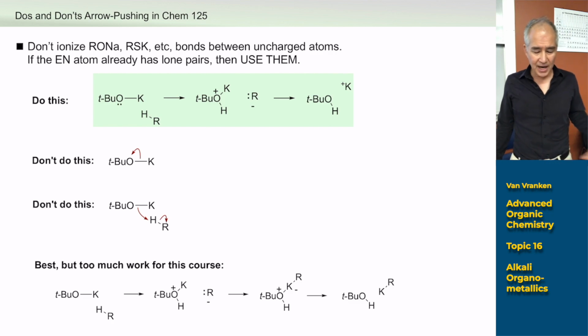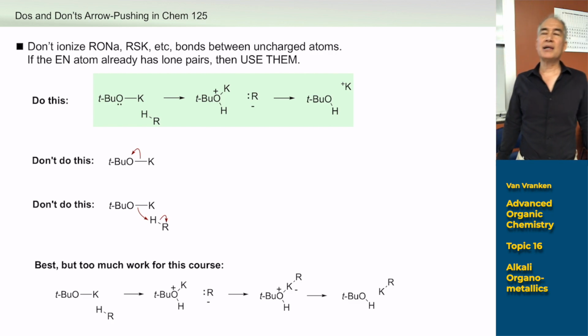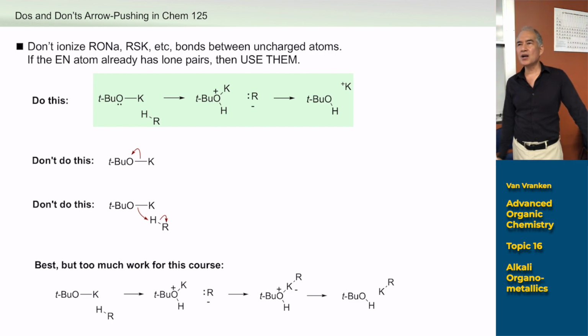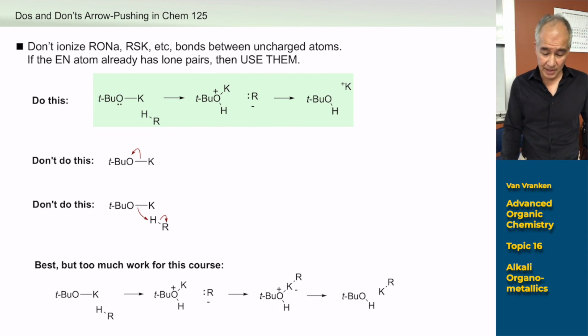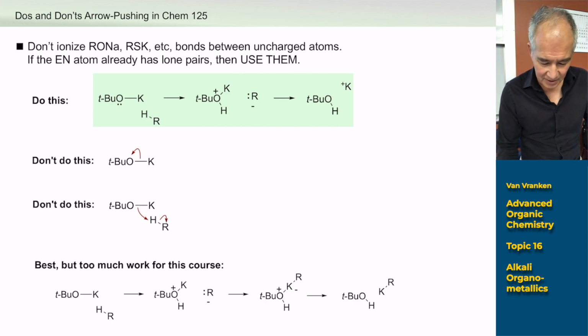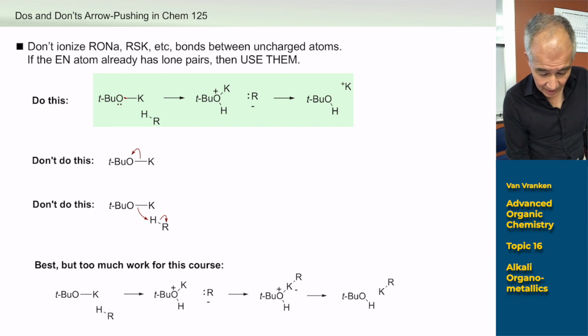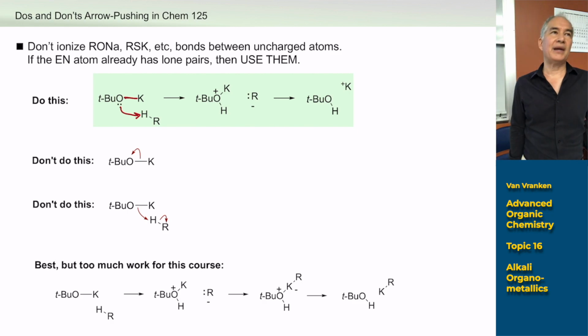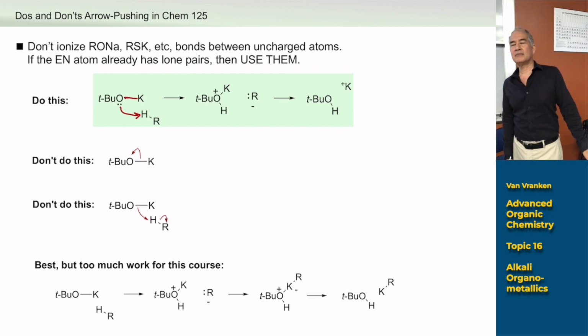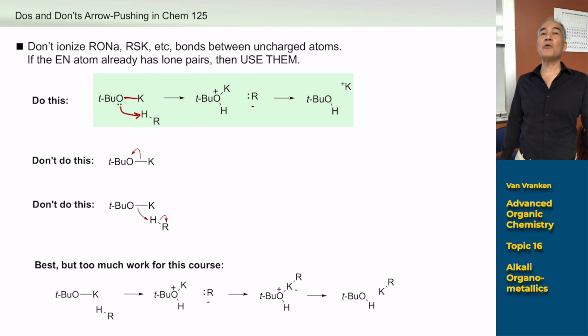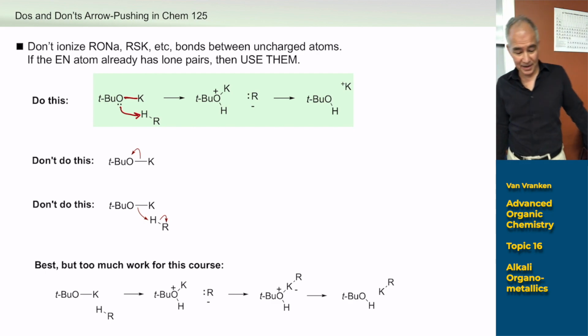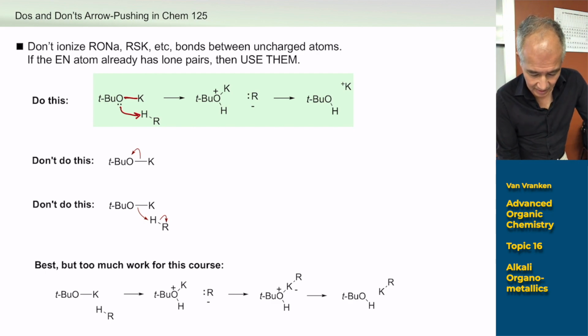Okay, so when we push arrows with potassium t-butoxide or sodium ethoxide, here's how I want you to do the arrow pushing in this class. Now that we've had our discussion about this, go ahead and draw the bond, but then when you do the arrow pushing, use the lone pairs. Carbon alkyllithiums didn't have a lone pair on carbon, but oxygen has a lone pair, so use it. Use the lone pairs. That's what we've been doing. And so that'll allow you to make a proton.